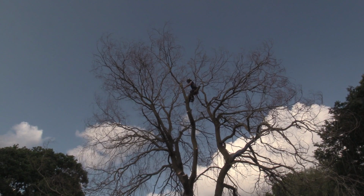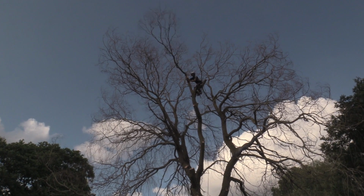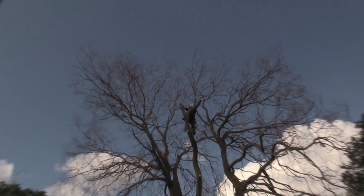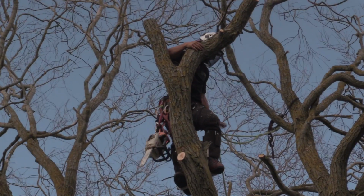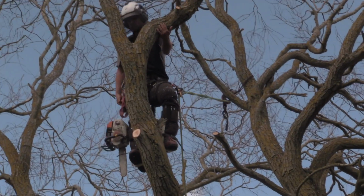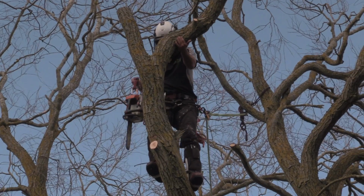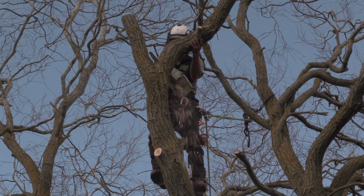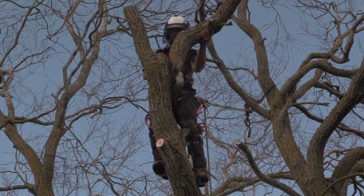Okay, kills them off. You were saying it stops in the cambium layer, and I forgot the other one you were saying. Yeah, so there's two different layers under the bark, known as the phloem and then the cambium. The phloem takes nutrients down into the roots, and then the cambium takes water and nutrients back up into the tree, and that's just the functional wood. Then you go more into the heartwood, which is non-functional wood. Yeah, which more or less doesn't have a use other than slight structural.